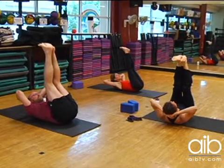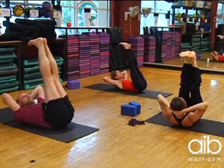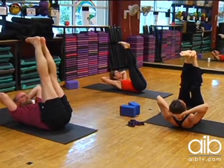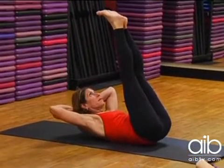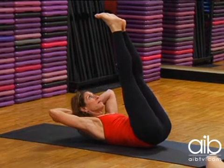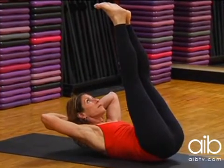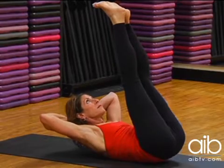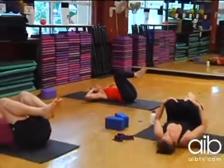Now press your heels up to the ceiling. Contract the thighs, lift up a little bit higher from the abdominals. Make sure there's no chins in the chest. Nice and easy. Look up at the sky. Lift a little higher. You can hold it for 4 more seconds. 3 more seconds. 2 more seconds. 1 more second. Good. Slowly. Take it down. Pull your knees into your chest.